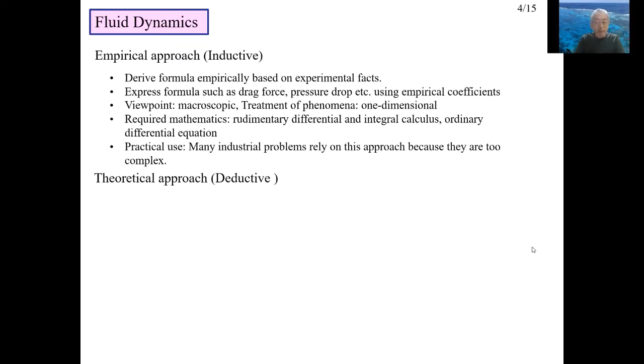First, the empirical approach. This approach derives formulas empirically based on experimental facts. It expresses formulas such as drag force, pressure drop, etc., using empirical coefficients. The viewpoint is macroscopic. The required mathematics is rudimentary calculus, and the motion can be expressed by ordinary differential equations. Treatment of phenomena is one-dimensional. Industrial problems are very complicated, so many industrial problems inevitably relied on the empirical approach.